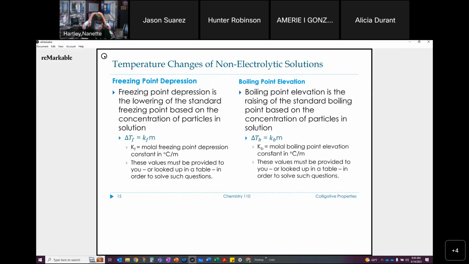Now, is that equation in your useful equations? Actually, I believe that is. Yes, it is. But what you'll see is it's a little bit different, and we'll talk about why it's a little bit different in just a few minutes. Now, you'll also see in these equations that the osmotic pressure one is there, and that's because it sometimes occurs on the final. So you may see it on the final, therefore you will have the equation for it. Okay. So we can do these things. Also, I can calculate how much that temperature is going to change based on the molality of my solution and this KF or KB. Awesome.